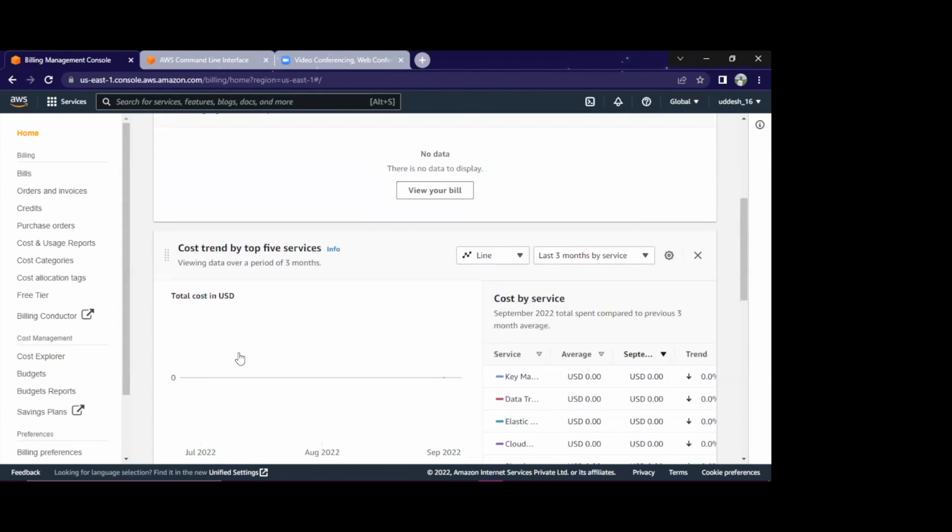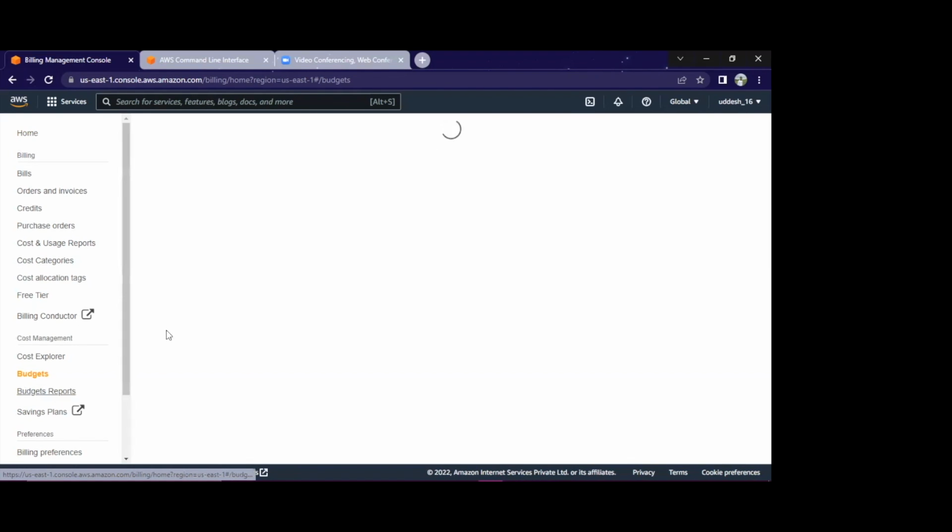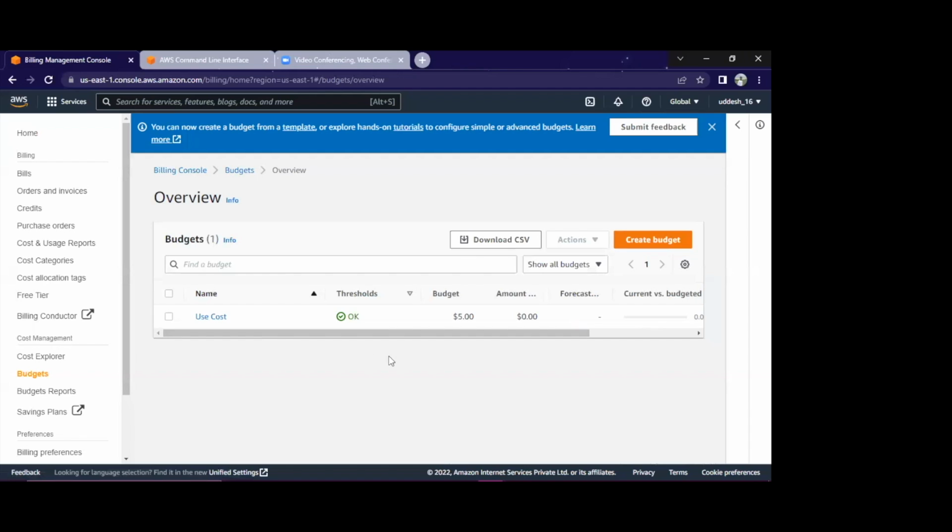Since the services are paid, we are going to set a billing alert so that whenever we exceed that limit, we receive a notification that you have exceeded your bill. Whether you want to terminate the service or just get a notification regarding the same. For that, let's go into budgets. You can see it from the navigation panel on the side. I've already created a budget, so let's create another budget. Here, come into create budget.